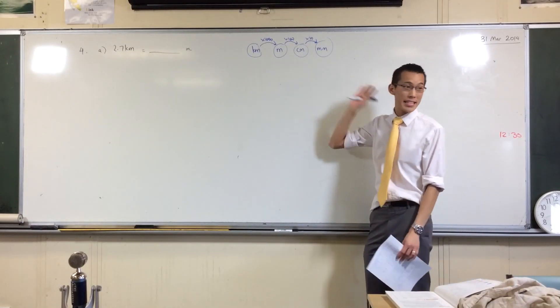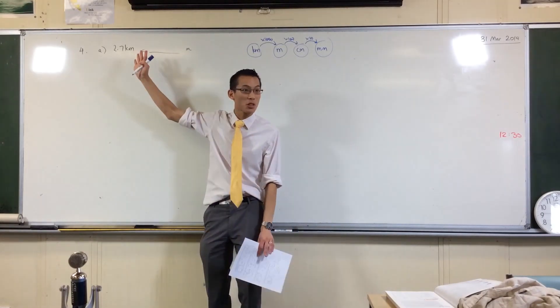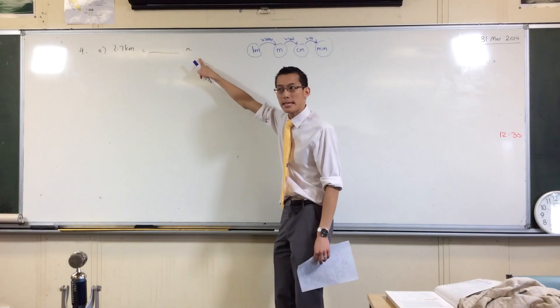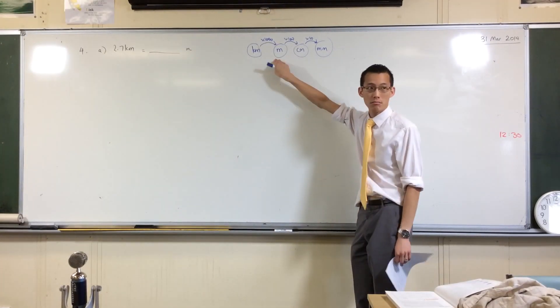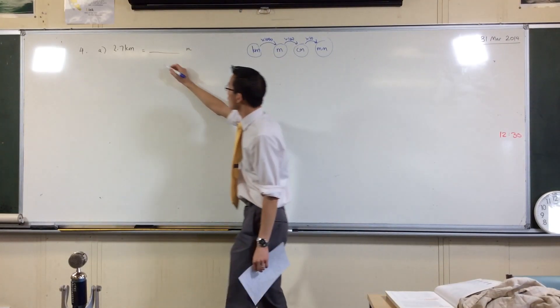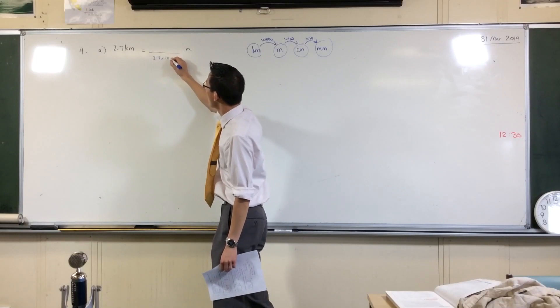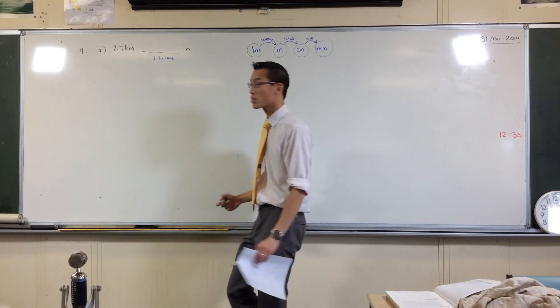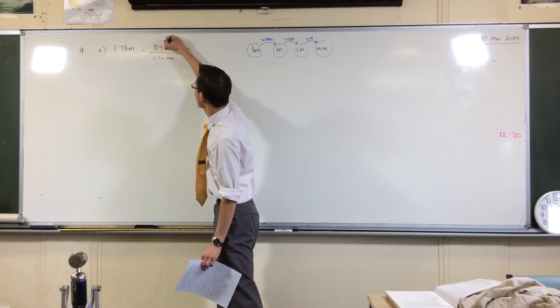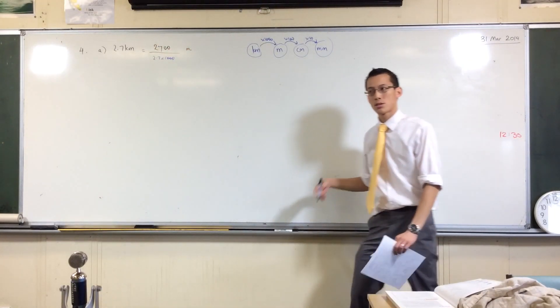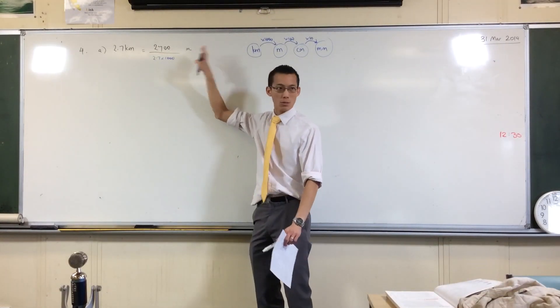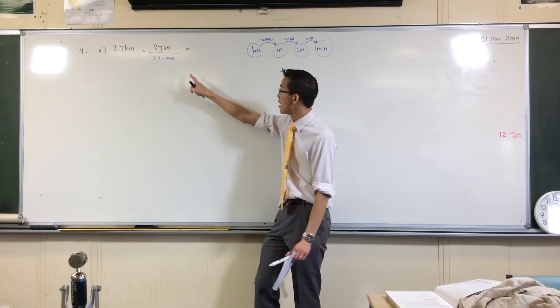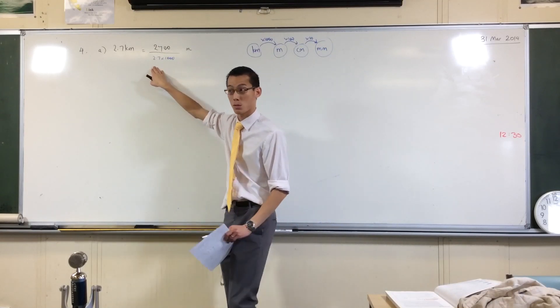Now, if you wrote this out, I can virtually guarantee you got the right answer. So here's what I would do. I'd say kilometers, meters. So I'm here to here. So I even write down 2.7 times 1,000. That's what I actually have to do. And you calculate up if you're struggling with doing your place values correctly. It will tell you the rest. It's 2,700.